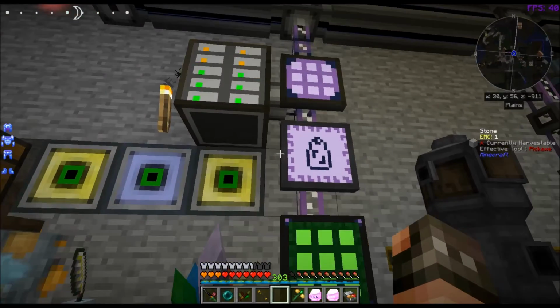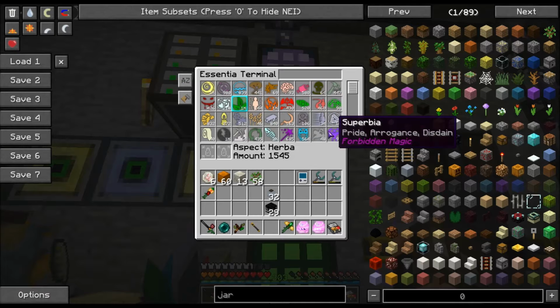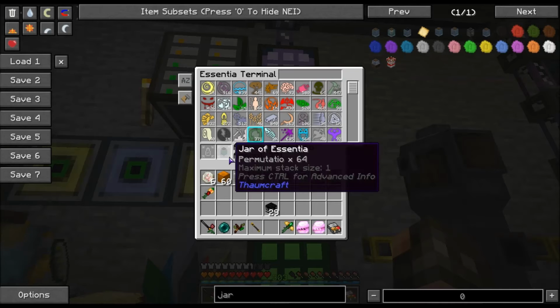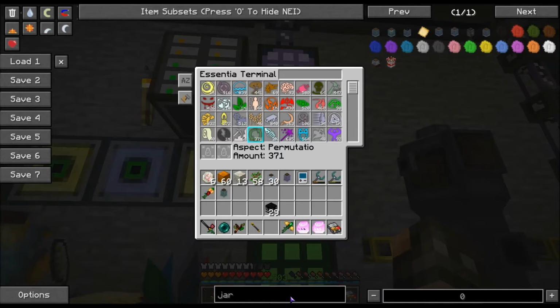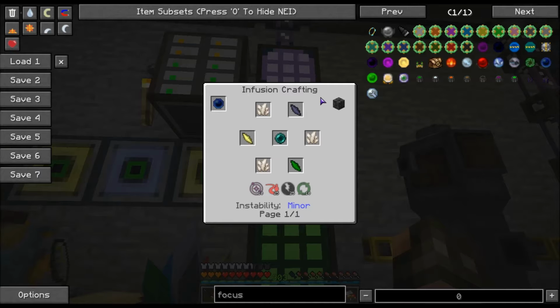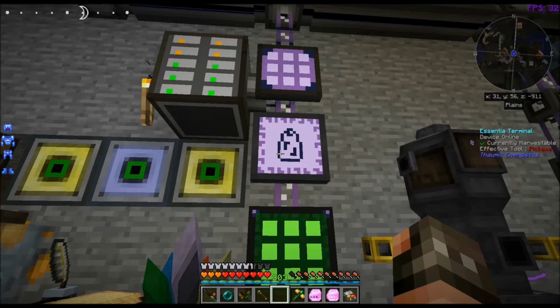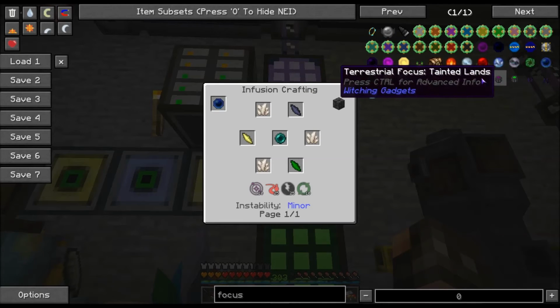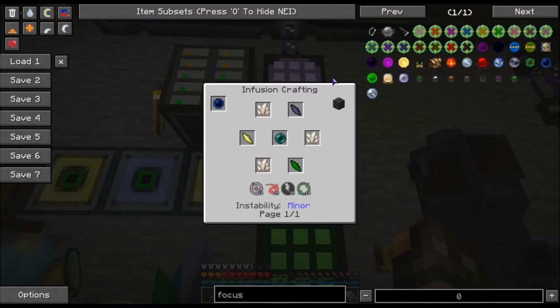Alright. So I remember we needed, let's see, Alienis. Woo, lag. I think we needed this one. What else did we need? Let's see. We need Perditio and Aer. Oops. And Perditio. Oops. Let's see. Okay, we got those. Now we need an ender pearl, quartz.